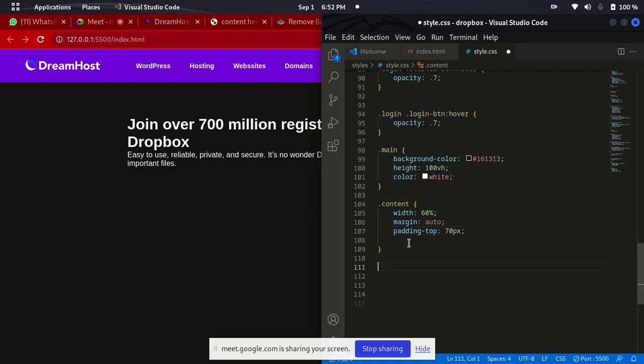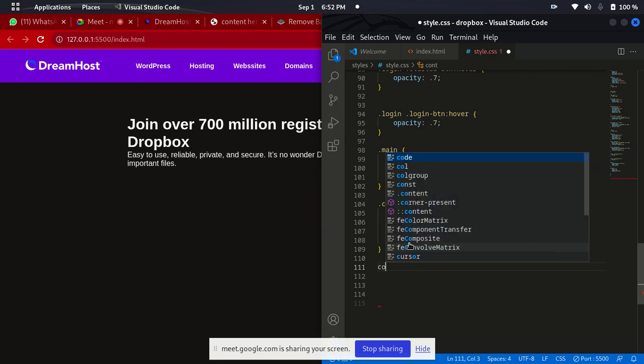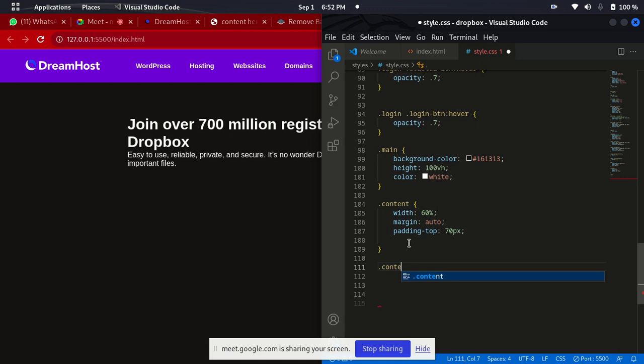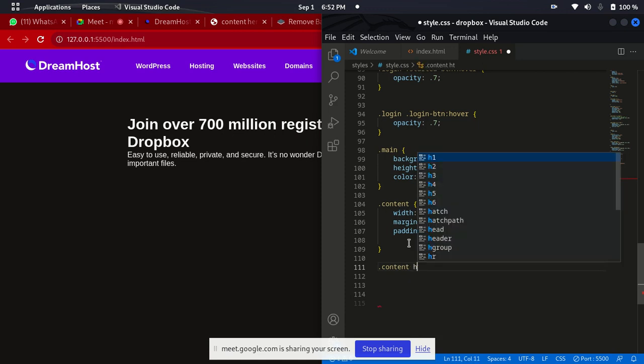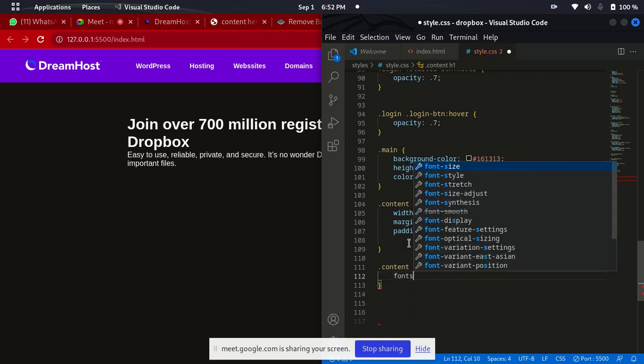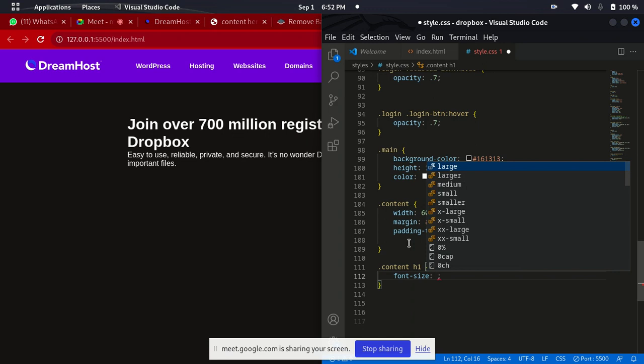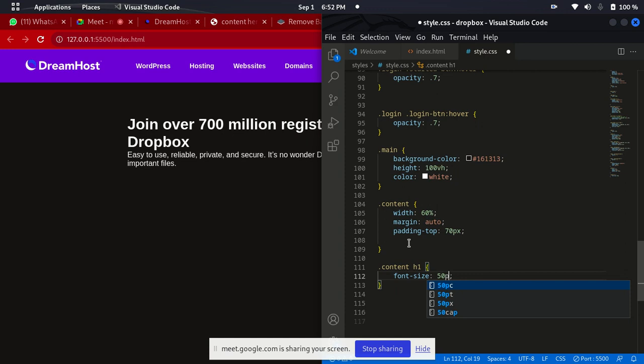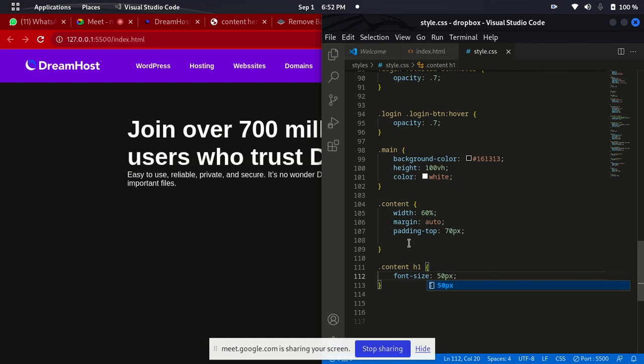Okay, then I'm going to style this h1 I have here now. Content h1. I'm going to give it a font size of 50 pixels and save.